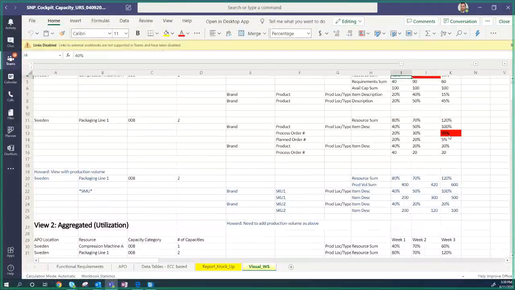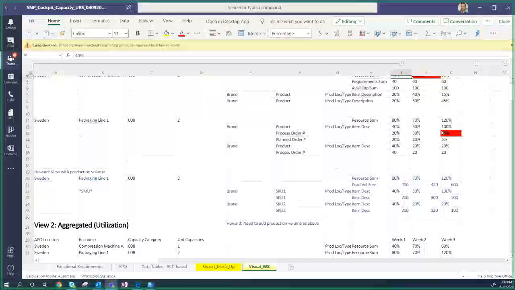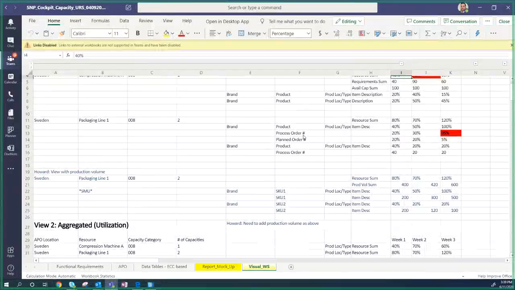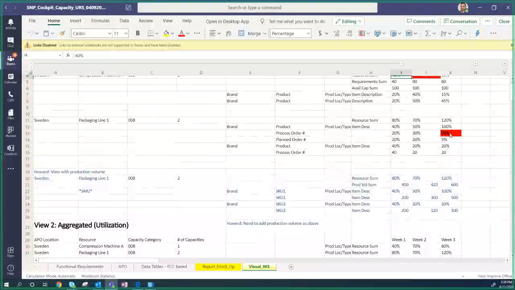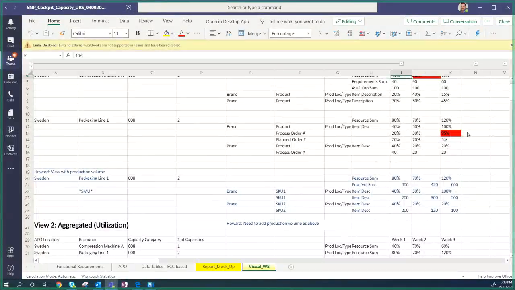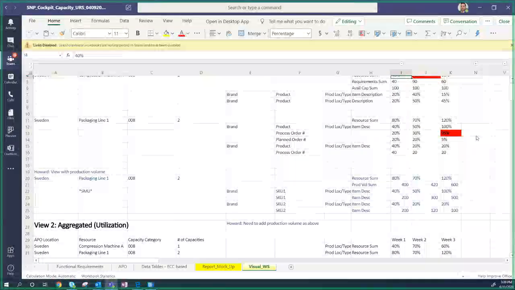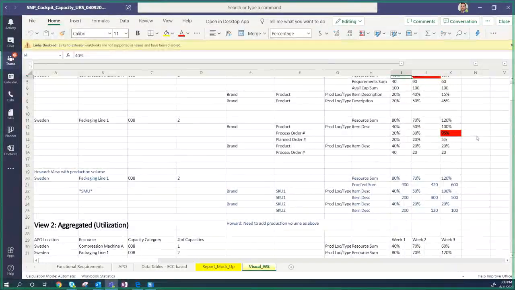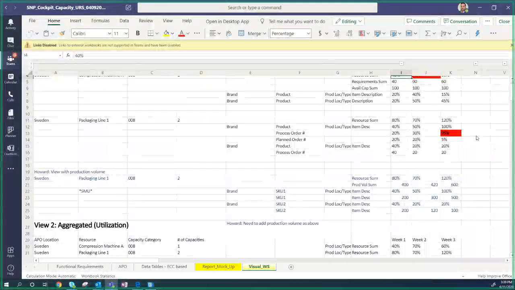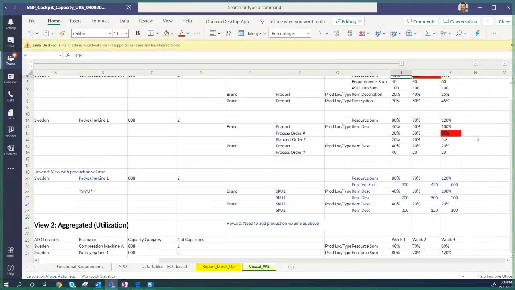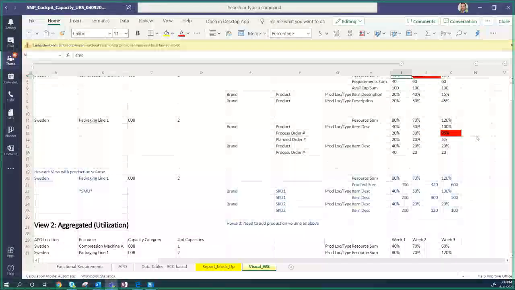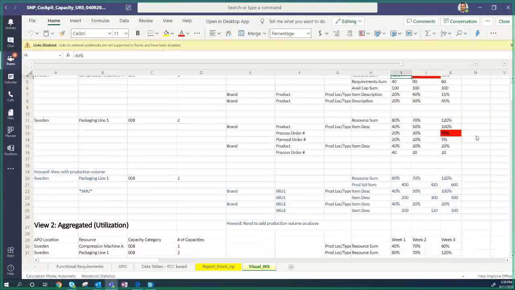So what I could imagine though is, in ERA, clicking into this process order, it pulling up saying, okay, the order start date is June 1st. Well, if I push it out to June 8th, and then it rewriting back to APO, that would be great, right? If I have that rewrite capability. It's a requirement that somebody has put forth, but trying to handle that with internal tools and with the timeline we have is probably not an option. So that's why I haven't mocked up that capability here. But yeah, it's very much a BI report that shows me where am I high, where am I low, how do I smooth it, and jump into it from there.